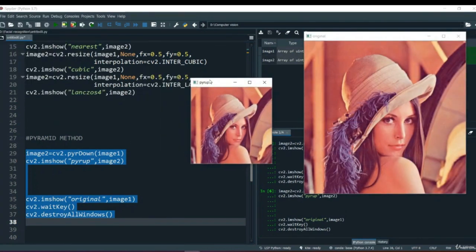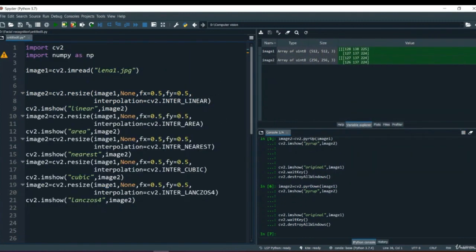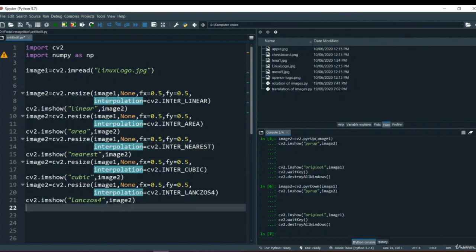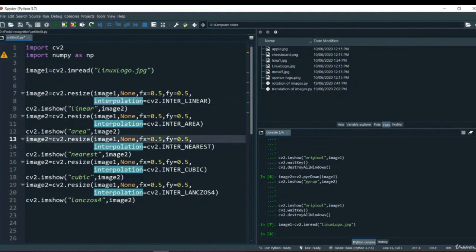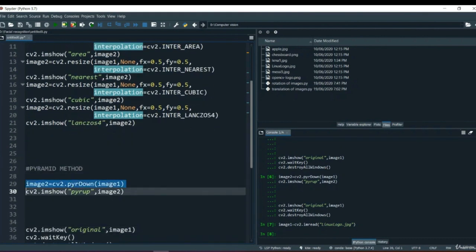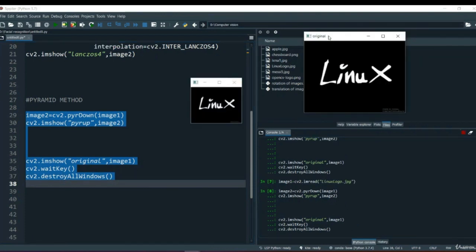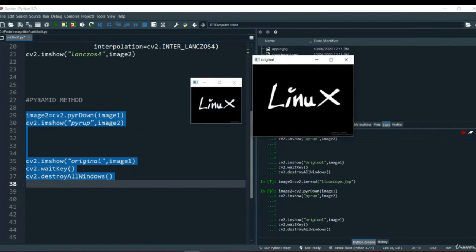You can check it with an image logo also, the Linux logo we were using, capital L. Linux logo. Okay, let's do this F9, and now if we run it, these two are the images.